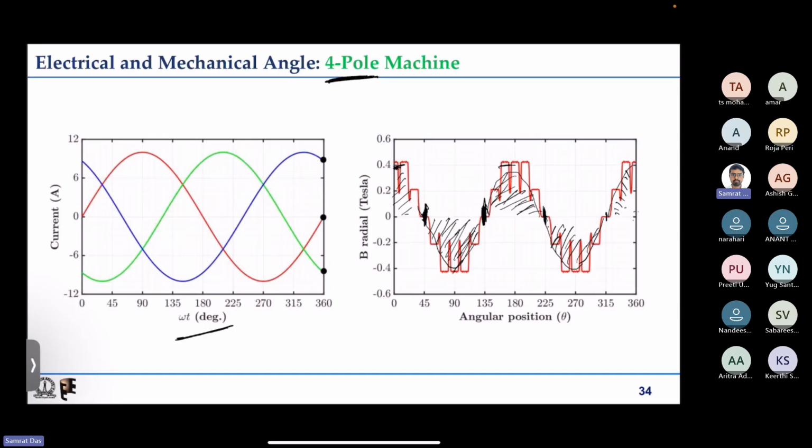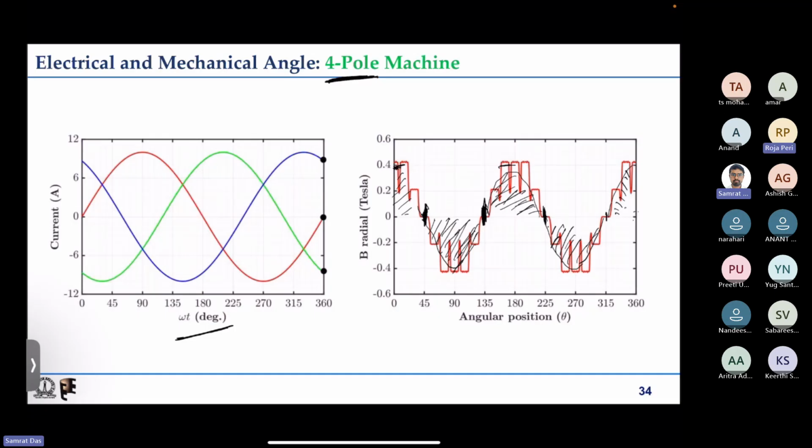Actually, if we go to higher poles, then we can reduce the speed and increase the torque. Considering the machine dimension is fixed, the power it can deliver is fixed. So if we reduce the speed, then we can take more torque out of the same machine. So if we have a lower speed requirement, then we can go for higher pole machines.